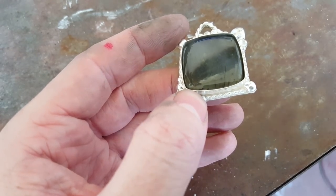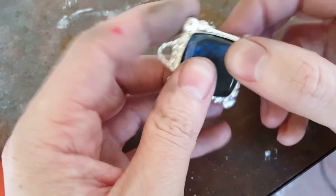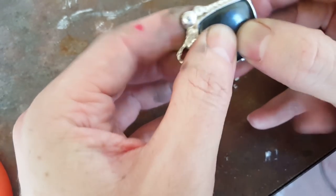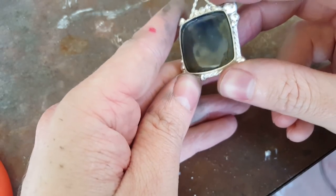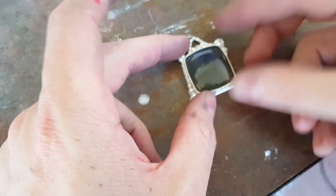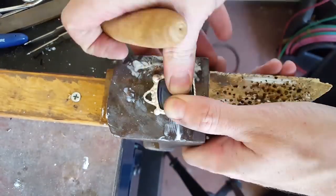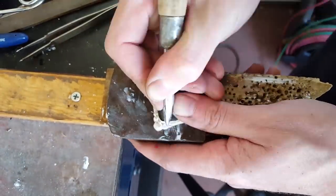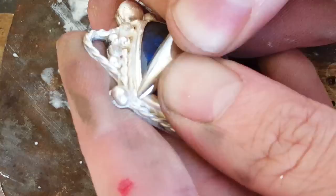So now it's time to set our stone. This style of bezel is very difficult to get right and to make it look good. If I was to show you the full amount, it would add another 40 minutes onto this video just from setting it. So I'm going to fast forward and make a different video with a smaller stone to show you what to do and how to do it. So enjoy the next 10 minutes of me setting this stone in fast forward for about 7 seconds.